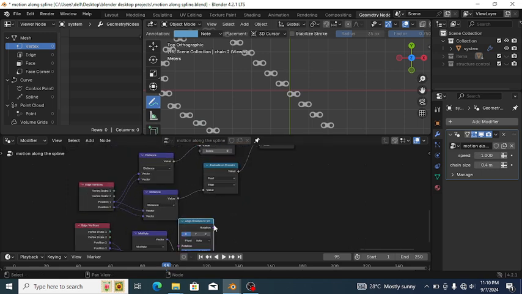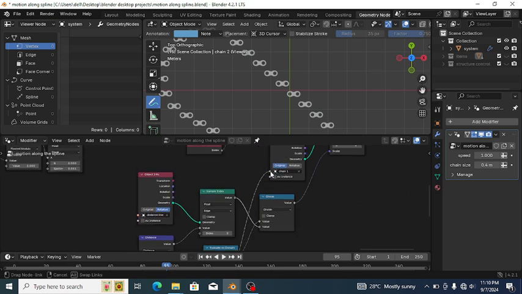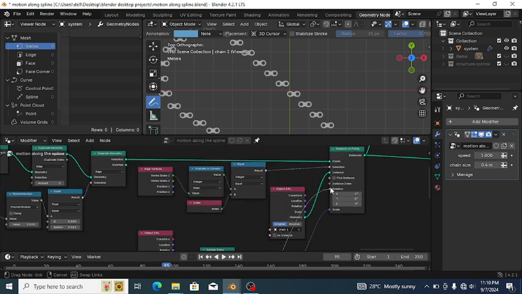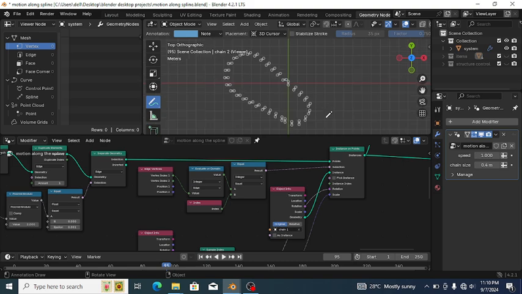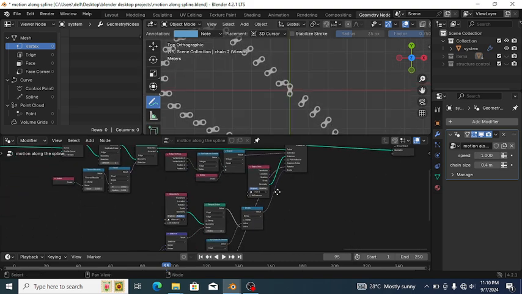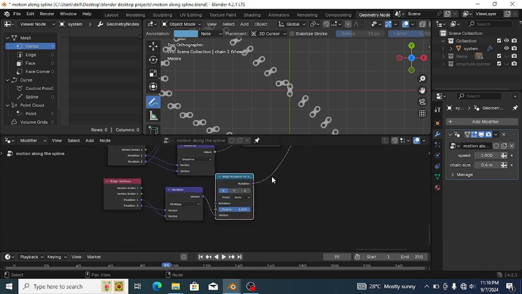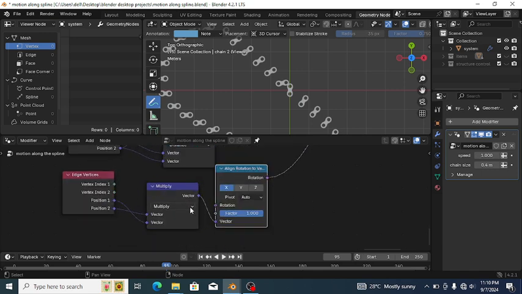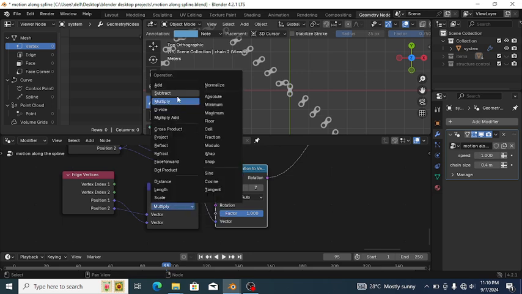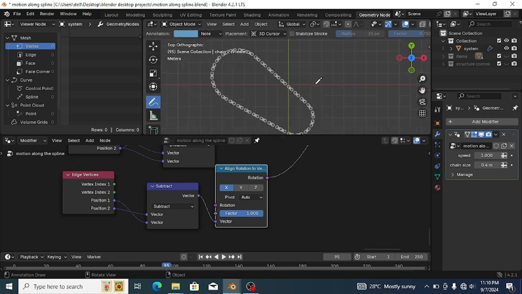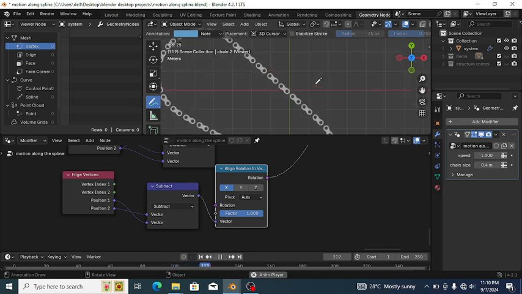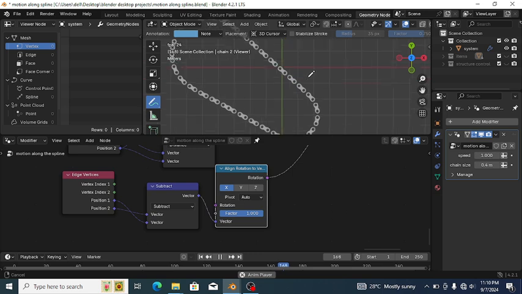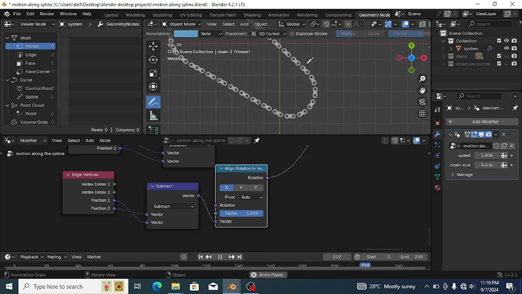And hopefully if I connect this rotation into the rotation there, okay, it didn't go as planned. It's because I changed it: instead of writing subtract I kept multiply. Now if I set it to subtract and play this, it's giving those chain vibes that we actually want.